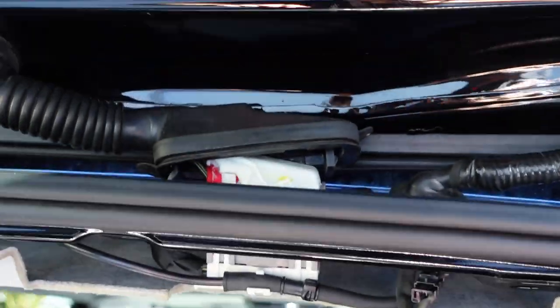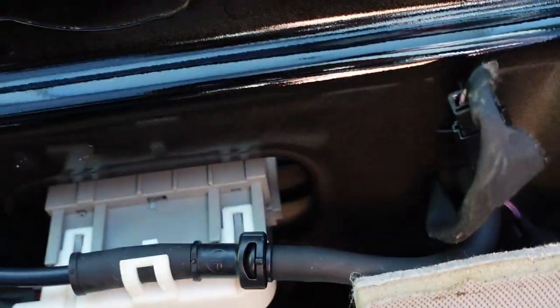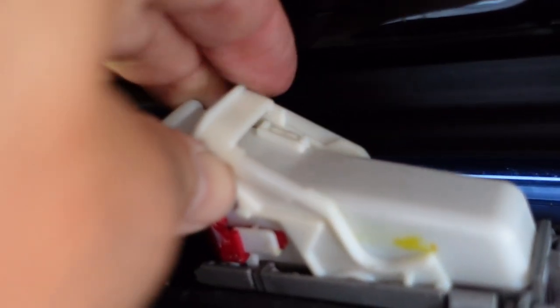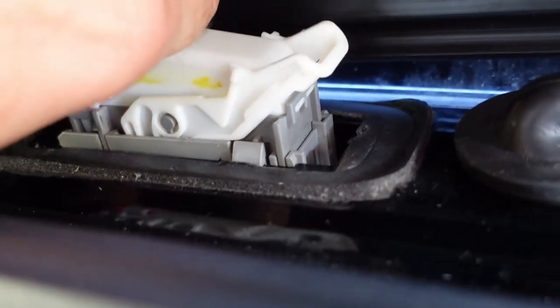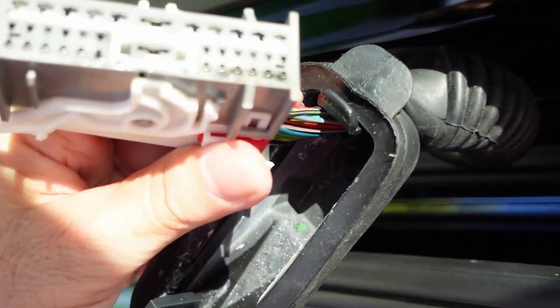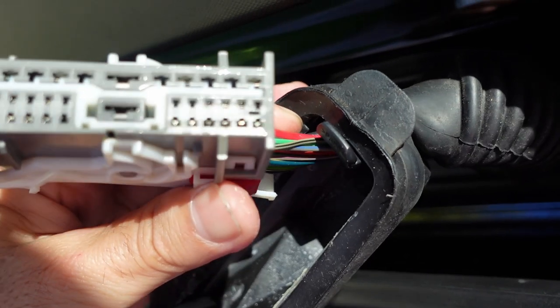All right, so back to this thing. Let me see if I could. From down here, you can't really see anything. Just the water drip. All right, guys, so this section, this little clip, you need to press towards you. Very simple. And then this lever comes loose towards the right, and then the plug comes right out. Like I said, I put a little WD-40 on it. There was some corrosion. You see the corrosion there on the bottom right? But everything seems to be working.